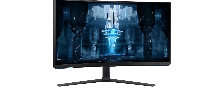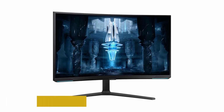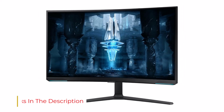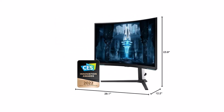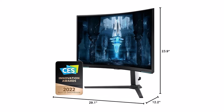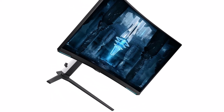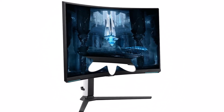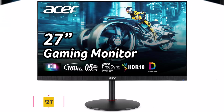That said, it still has good picture quality in HDR with decent mini-LED local dimming, making small highlights stand out. Although this monitor doesn't deliver the same near-instantaneous response time as the G80 SD either, motion still looks sharp thanks to its fast response time across its VRR range. It also has features you'd expect to find in a gaming monitor, like VRR support and HDMI 2.1 bandwidth. Its high refresh rate is ideal even for competitive gaming, but if you don't need such a high refresh rate, the Samsung Odyssey Neo G7 S32BG75 is a good alternative that you can find for a bit less with a lower 165Hz refresh rate.